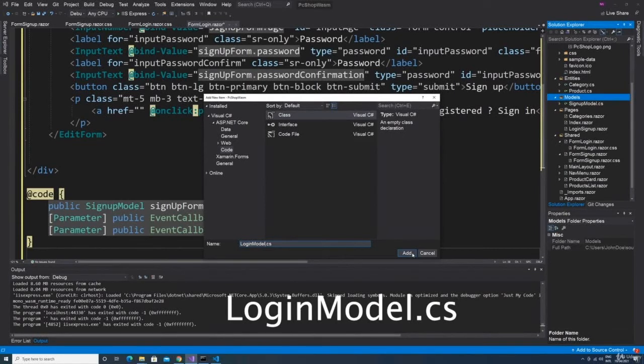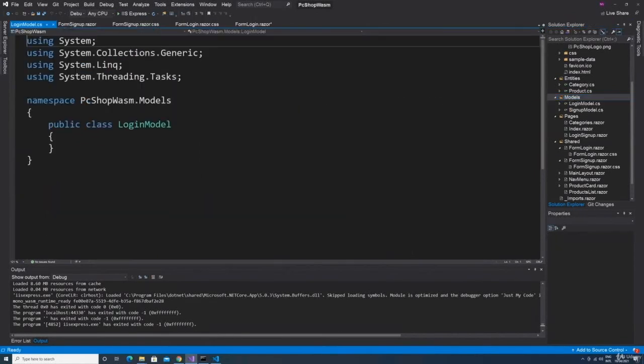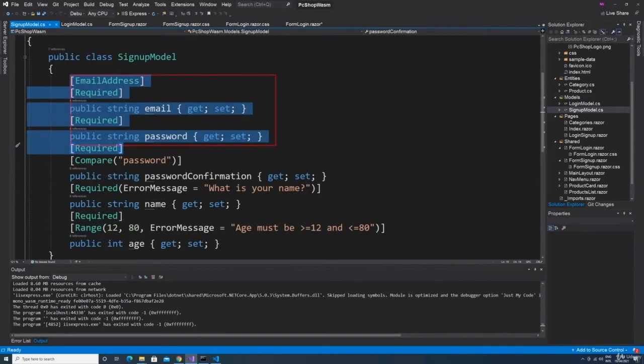Also create a new file in the Models folder named LoginModel.cs. In the SignupModel.cs file, copy only the email and password properties and paste into the class declaration block in the LoginModel.cs file.